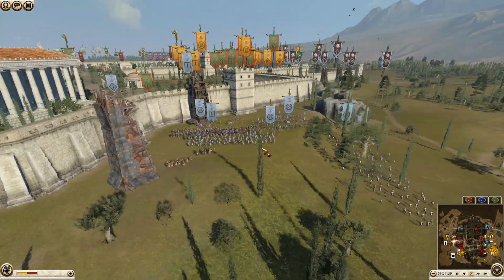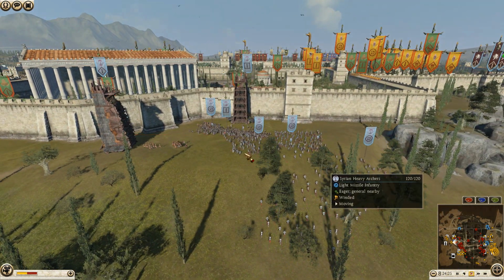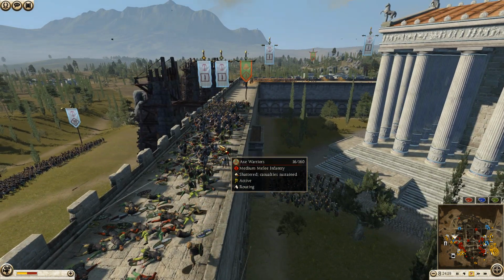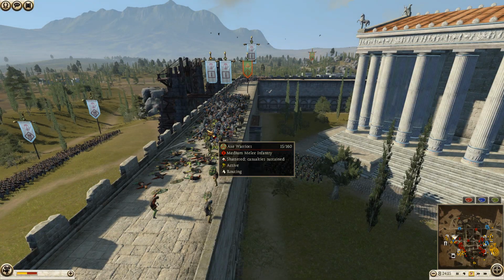Do have the Syrian archers moving up. Four units of the Syrian archers. Does it say that they are firing? Three of the units are firing. Oh, he's getting some rear fire in actually onto this unit of the sword followers and axe warriors. Axe warrior unit is already broken.